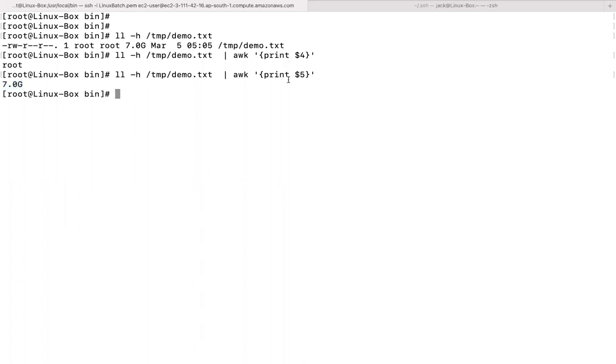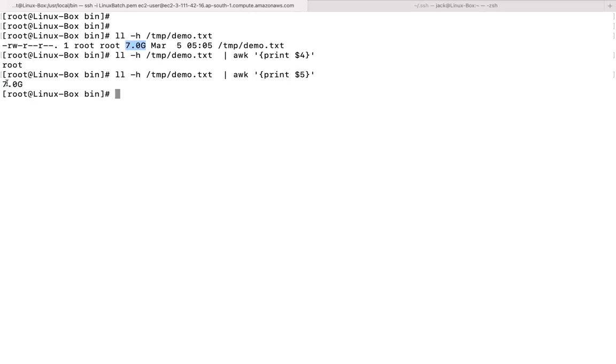Now we have figured out. The awk command is basically used to grab the output of any file and maybe a specific field. Whatever the output of this command is, let us say these are permissions, field number 1, 2, 3, 4, and this is field number 5, right? So we are printing field number 5.